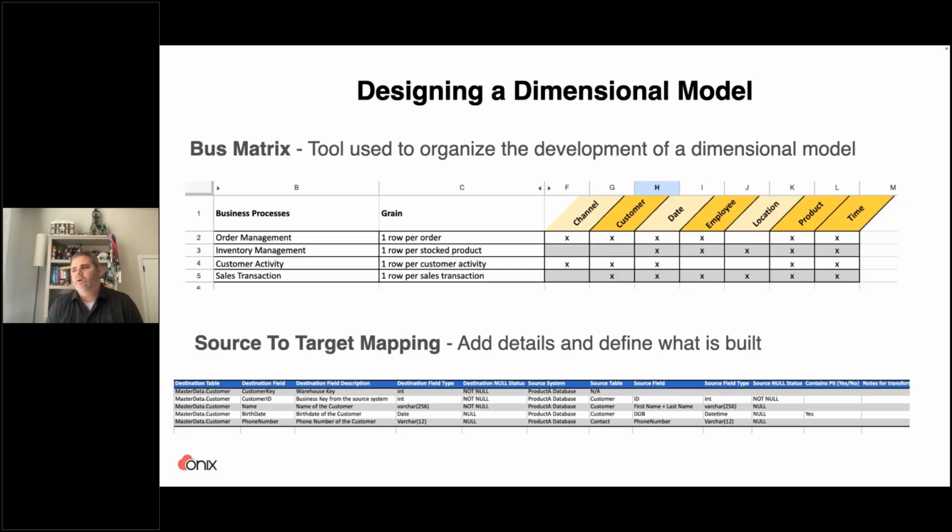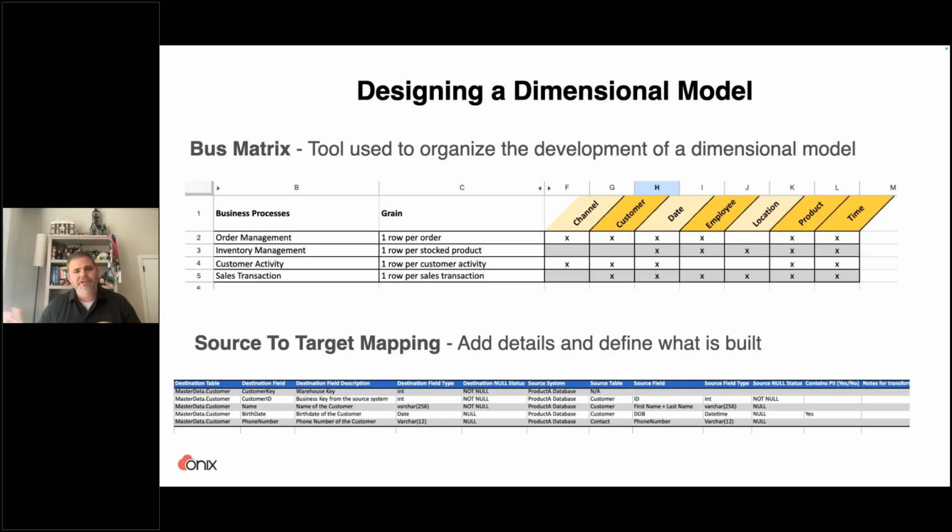In the further down the row columns, you'll have your dimensions that you'll define things here like channel, customer, date, employee, and then you'll define your grain. This is not part of the original context of building bus matrices, but I like to think about my grain when I'm looking at this from a high level on how things are connecting up. And then what I do is, based on the business requirements that I'm gathering, I'll map a business process to a dimension, which basically gives me the insight that I need to understand what I actually need to build when I build the transformation logic, and ultimately kind of design what those end tables actually look like.